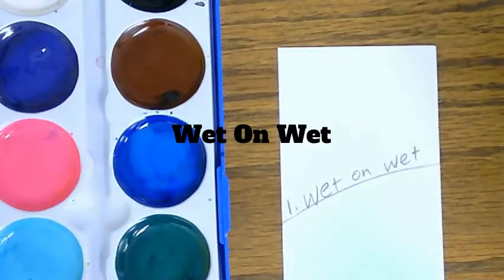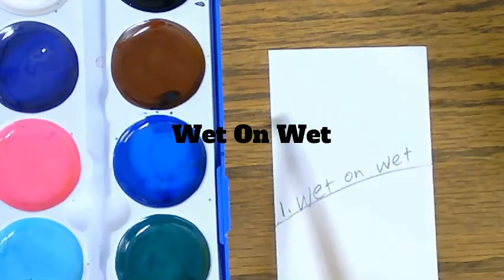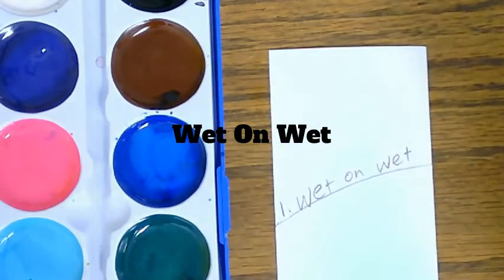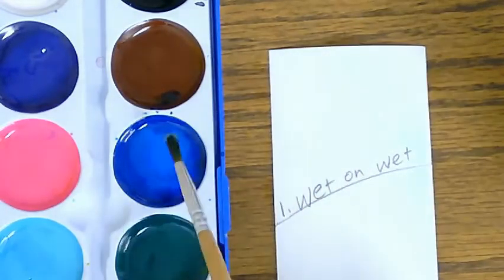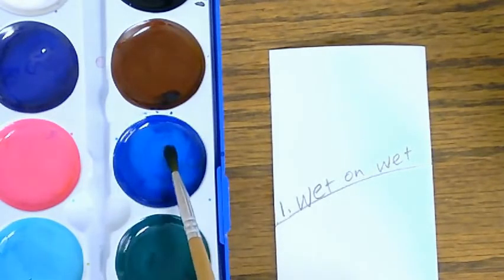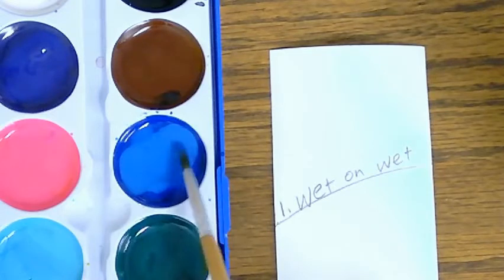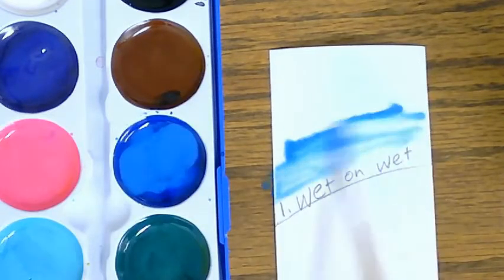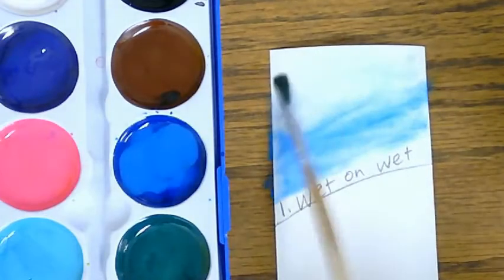Wet on wet. This is when you take your brush with plain water and wet the paper. You want to get it nice and wet, and then add wet paint to the wet paper. That's why they call it wet on wet. So I'm putting my brush in a little blue paint here. I'm going to take a brush full of wet paint, and it's going to blend with the water.